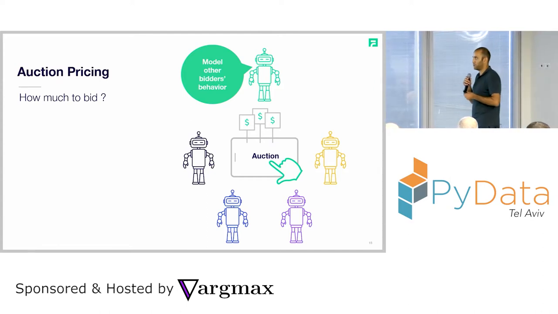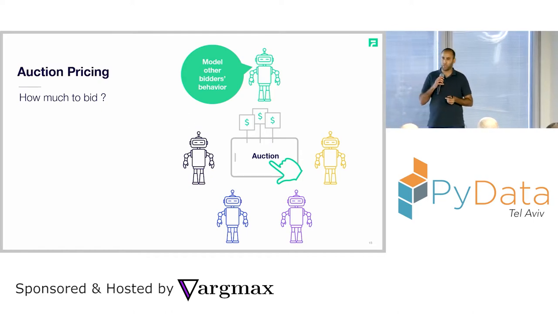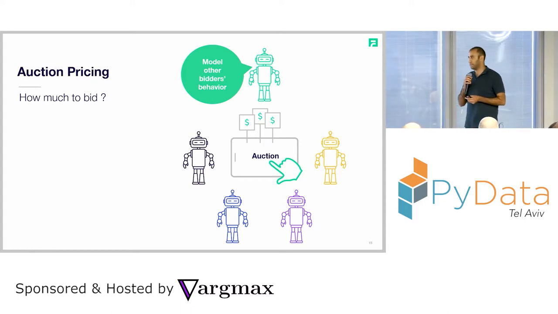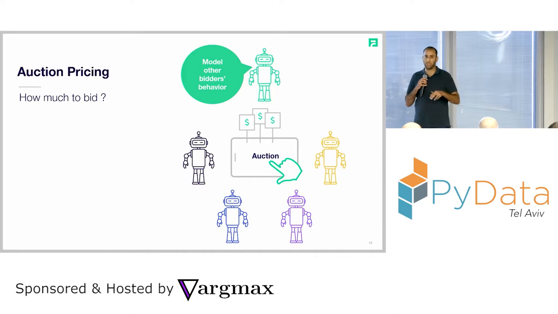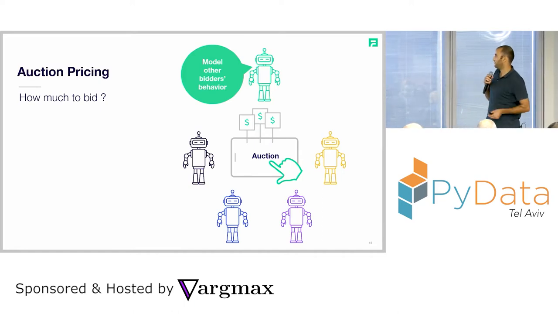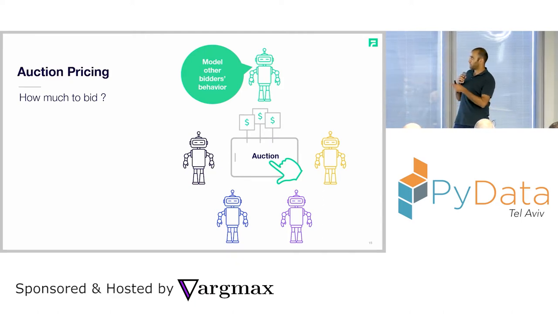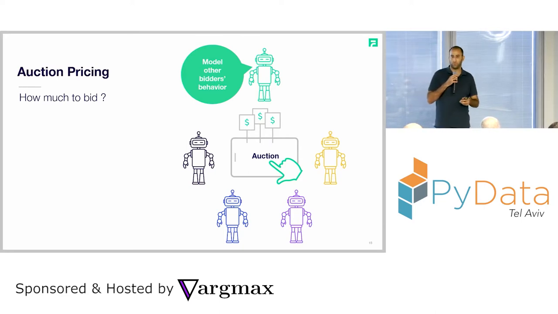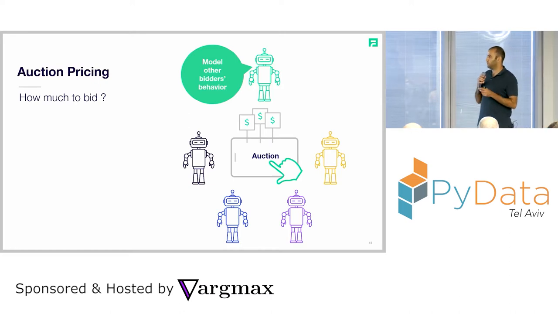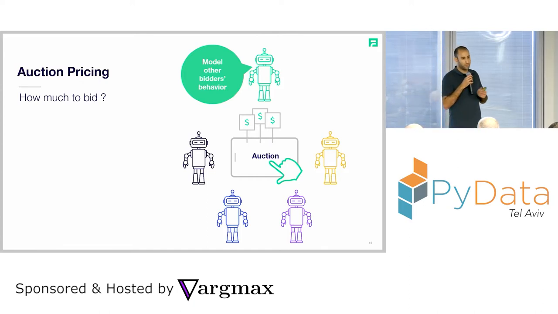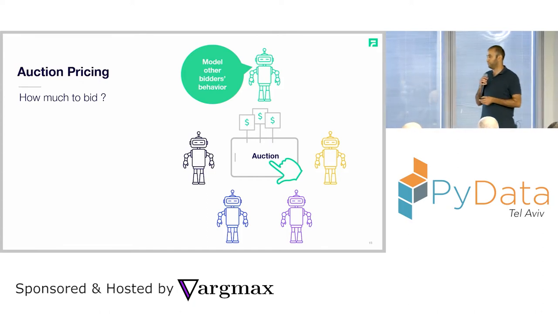And how much to bid, I'm talking about the RTB auction, is a question which we can split in two. First one is how much to bid given that specific user, that specific context. And the second one is how much to bid given the competition that I'm currently in. So for example, we have five bidders in this slide. Four of them bid $1, $2, $3, $4 accordingly. And the fifth one doesn't know how much to bid. So one example can be, if he bids 10, he'll probably win, right? But if he bids 5, he'll win as well. So the main goal here is basically to minimize the amount that we put on bids. However, we want to maximize, of course, the number of times we win in the auction.